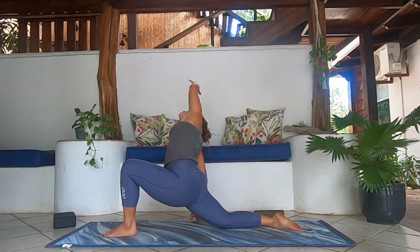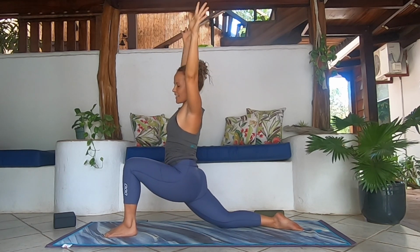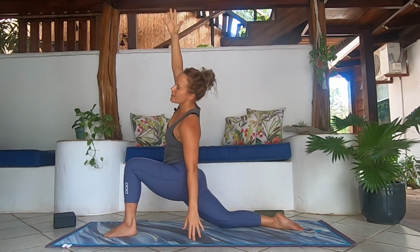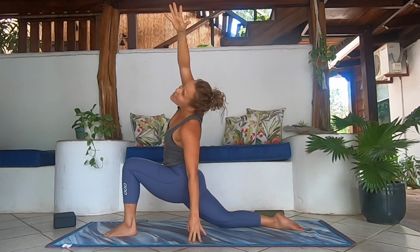And breathe. Find more length on your next inhalation. And then exhale, begin to come out of the pose. Inhale, reach right hand up. Exhale, left hand down to hip or to the floor. If it reaches, may not reach. Inhale, opening, shoulder back.